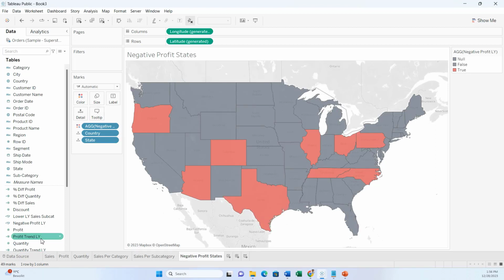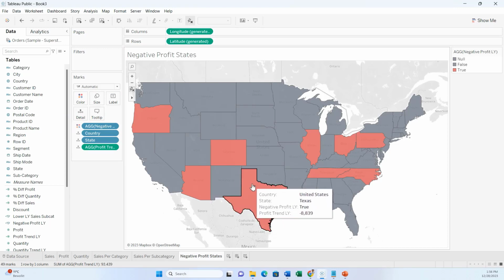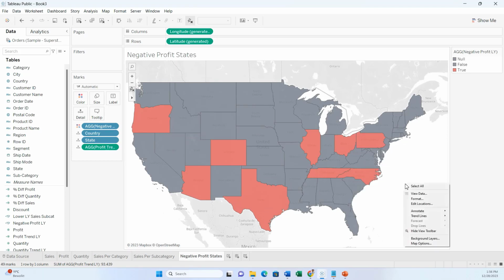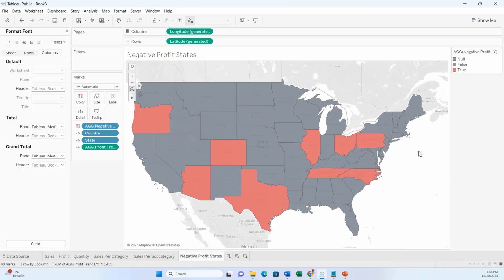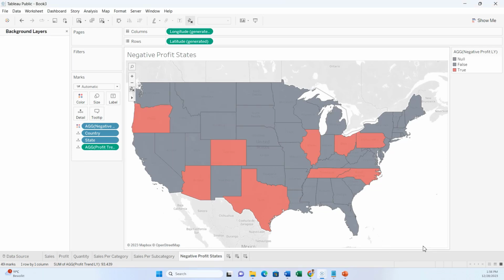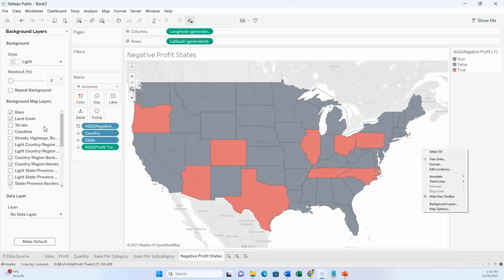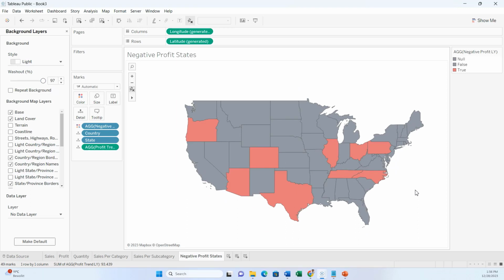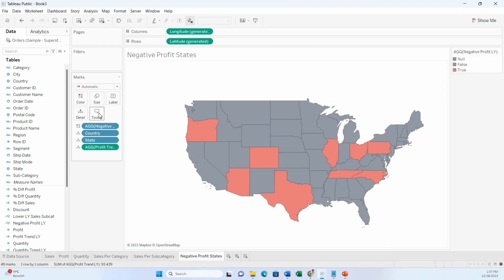So let's bring the profit trend here on the detail shelf, and we can see here profit trend is negative for these states, right? Let's go to the format, map. Let's go to the background layers. We want to wash out fully so that we can just focus on the map. So here we can see the negative profit.